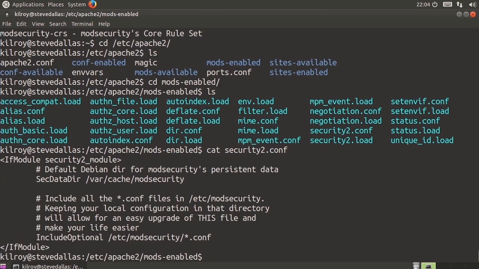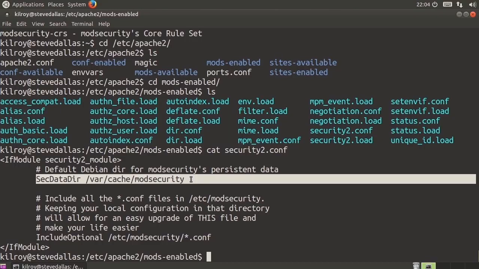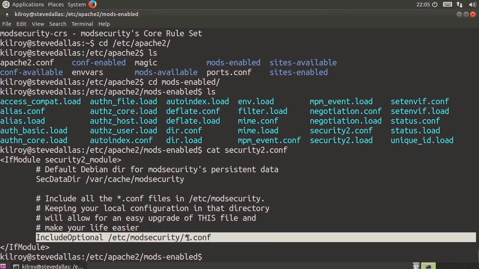And what this says is we're specifying a data directory of /var/cache/modsecurity. This is where any persistent data associated with Mod Security is going to be located. Now, the other thing that we've got here is it's going to read a configuration file in /etc/modsecurity. So let's go take a look at that.